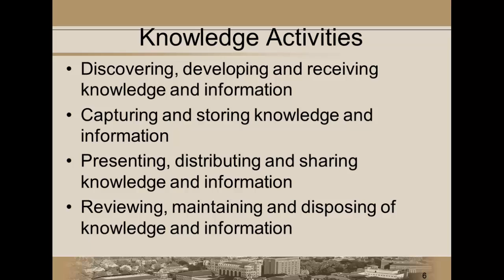So when you have the knowledge, what do we do with it? What are the activities that we do? Simple activities with knowledge can be discovering that there is knowledge, or developing the knowledge itself, like developing a report, and receiving knowledge or information from someone to be used in the knowledge management system. Then capturing and storing that knowledge in one media or any means, presenting, sharing, distributing knowledge and information, reviewing them after that, and maintaining or disposing of such information and data. These are the standard concepts, and generally all of these can be part of the knowledge activities under the bigger umbrella of the knowledge management system.